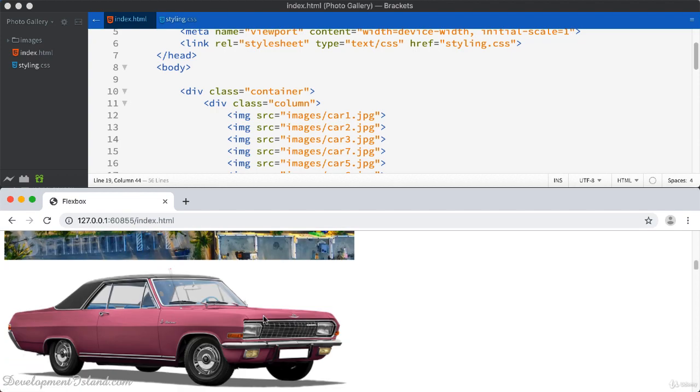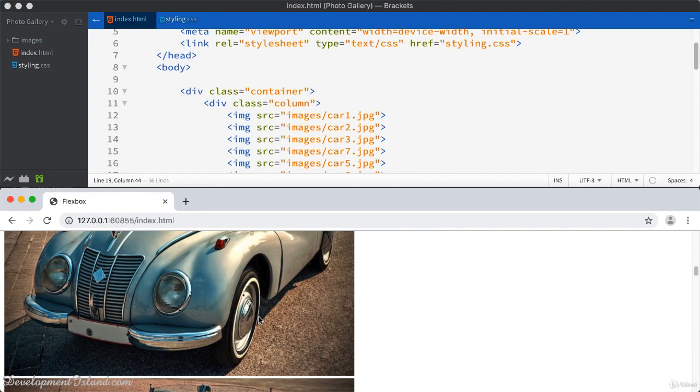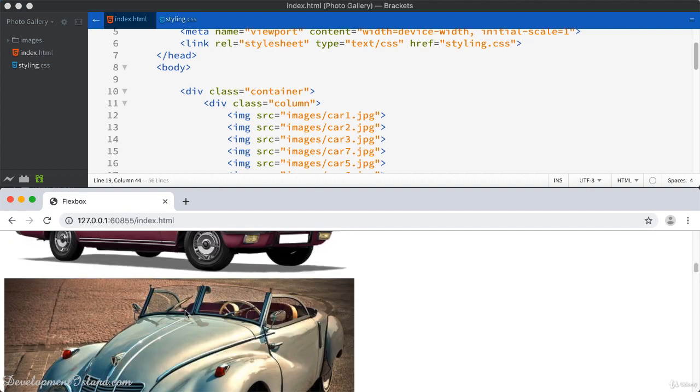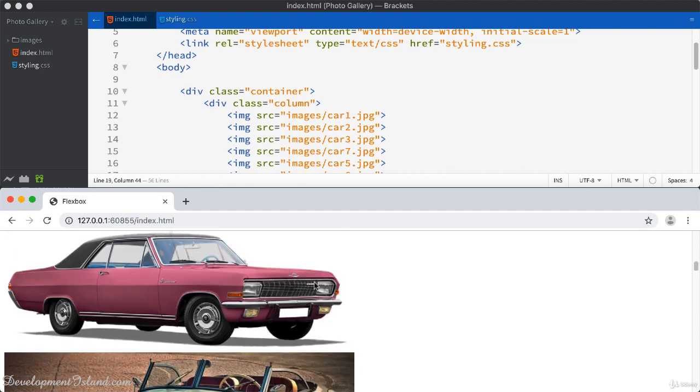And that's why you see the same width for all pictures. But you can use any picture of any dimension and it should work just fine with this project. Because the pictures anyway are going to adjust in width later on when we place them inside the columns. Okay? And you will see how that works in a bit.